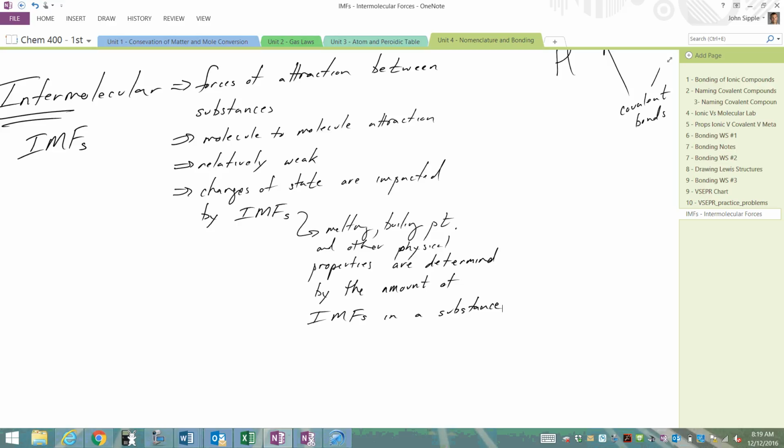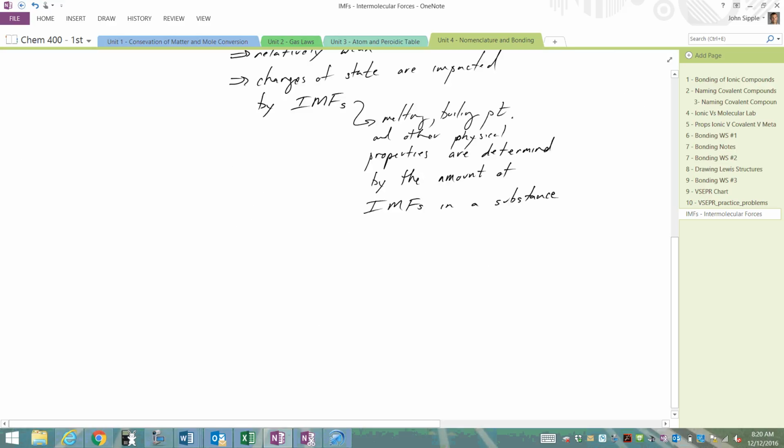There are other substances that are very much like it that don't have the same intermolecular forces in it. Extremely low melting points and boiling points. Okay? Things like that. All right. So we're going to talk about the three different types of intermolecular forces and the effects they have on the physical properties of a substance. Okay? So we'll start with the weakest and we'll work to the strongest. All right. So are we good though between inter and intra? One's inside, one is between molecules on the outside. Okay. All right.